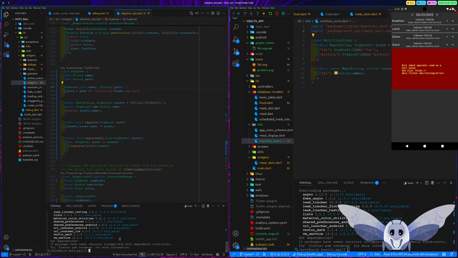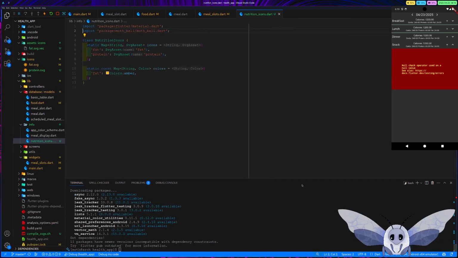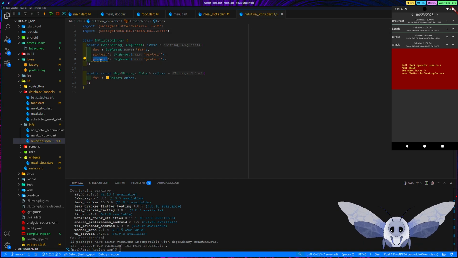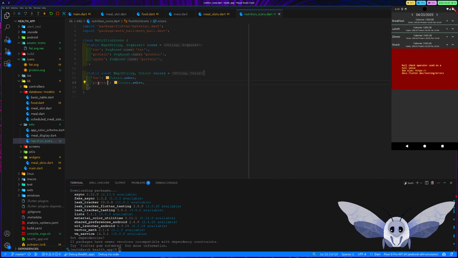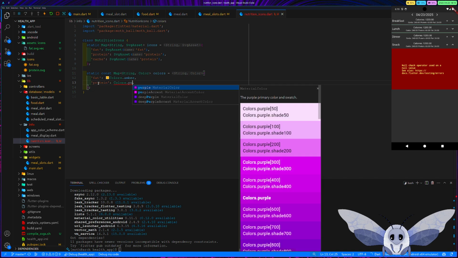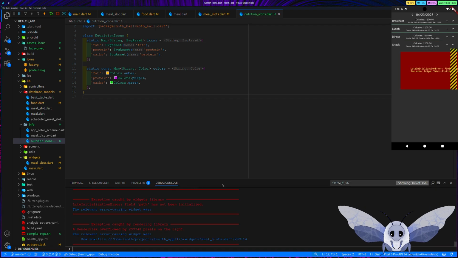All right, let's try that again. Oh, that's the wrong folder. Okay. And we'll also do one for carbs, and it will just be the same as protein. Protein, I'm thinking of purple. Carbs, I'm thinking of green. I can't even read that.